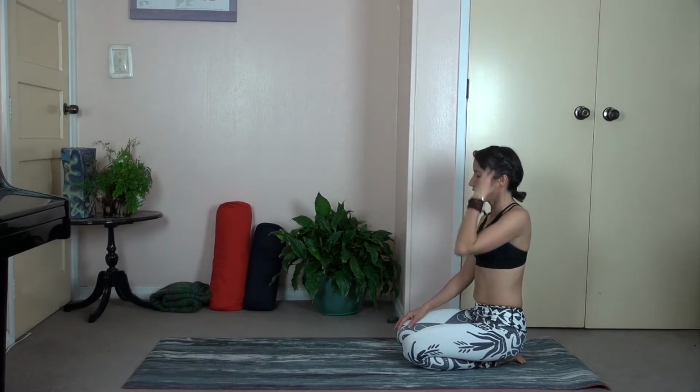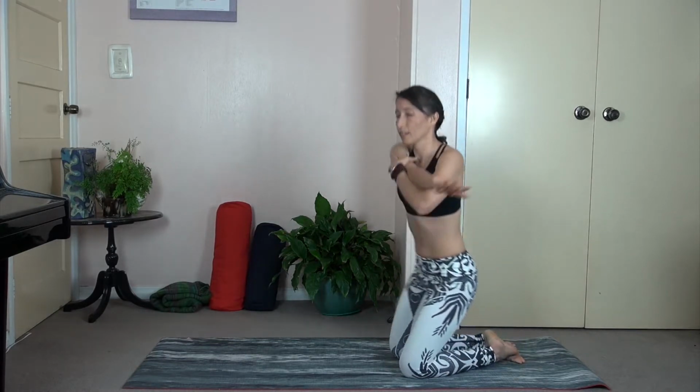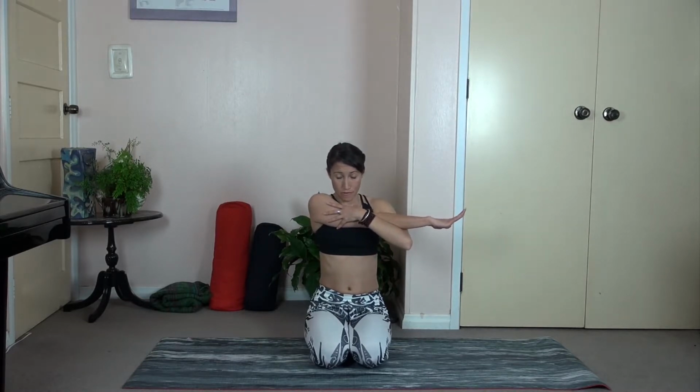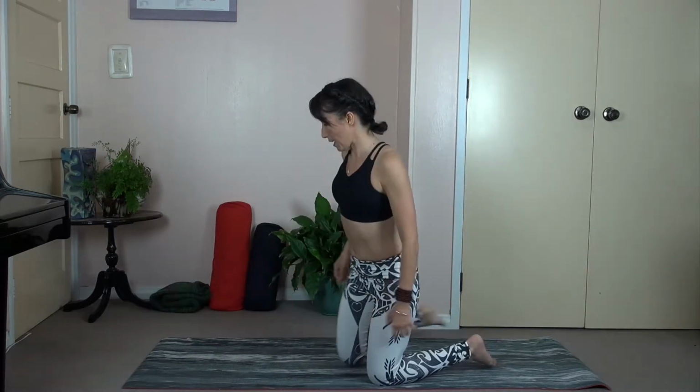Sit and breathe. Roll the shoulders out. Just bring one arm across the body here just to let those shoulders have a little relief. So we're going to be moving into some more planking in a moment. Release that out. Come to the other side. And release that out. All right, this time we're going to do dolphin plank.